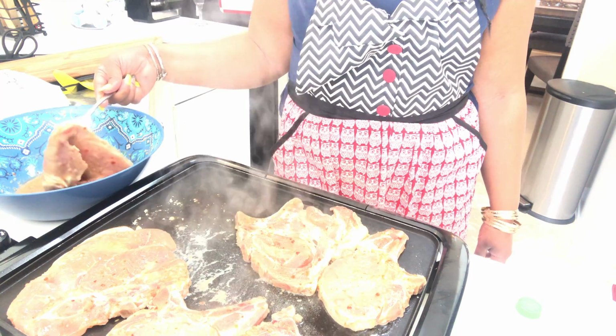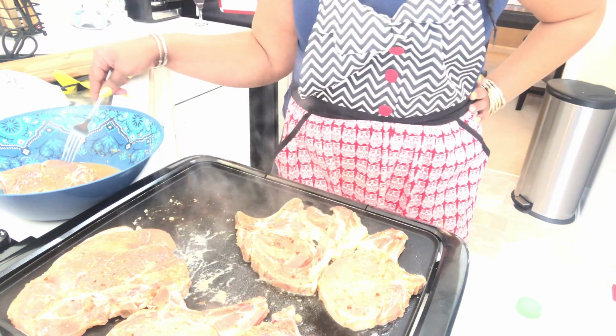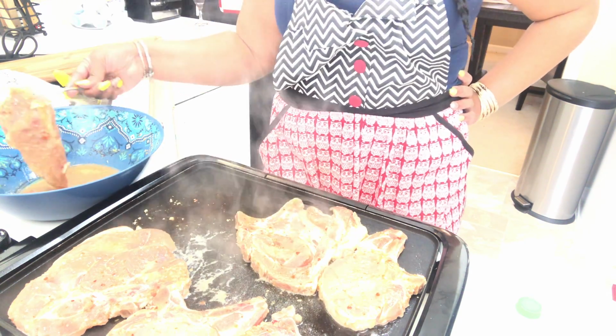I kind of use the dual grill for everything. I use it for my pancakes and bacon and sausages and stuff like that. You feel me?